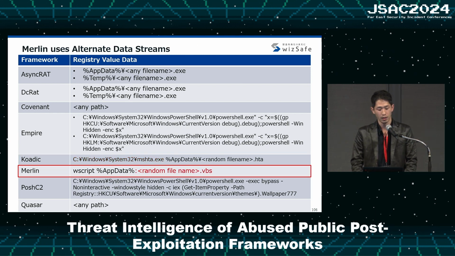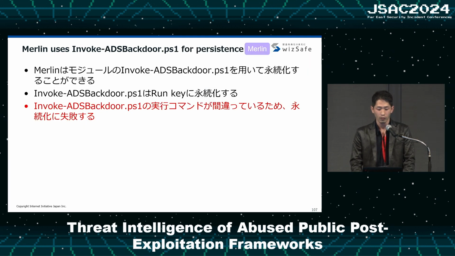Next, Marlin. When it comes to Marlin, this is a VBS file executed with the WScript. This is a command line that is registered, and what's unique is that all of the data strings are used for the storage of this script. You might wonder whether Marlin can make persistence based on this language like the previous files, but the agent of Marlin does not have the feature to make it persistent. The info command is used to invoke the backdoor and make the run key persistence. But when it comes to setting up this module, it's different, it's wrong, so we checked it out and it fails to make persistence.